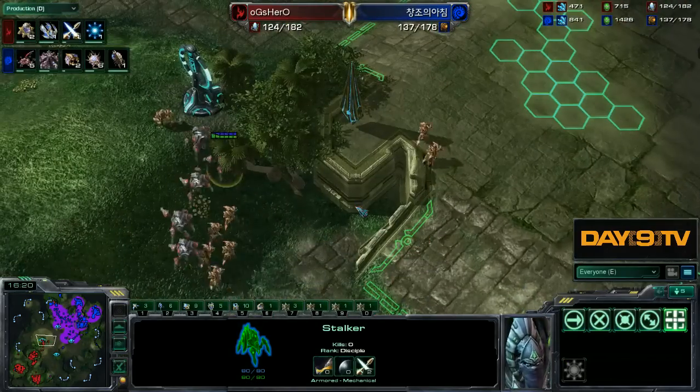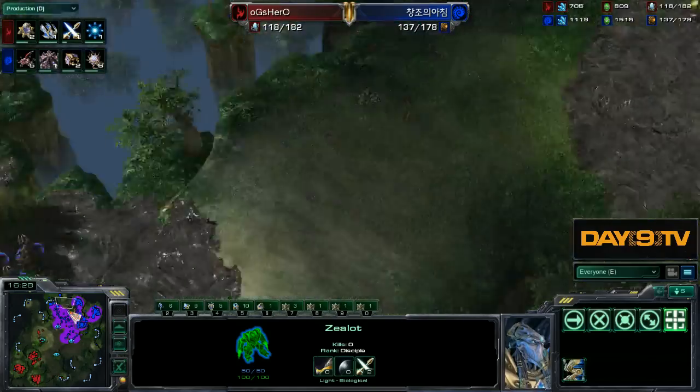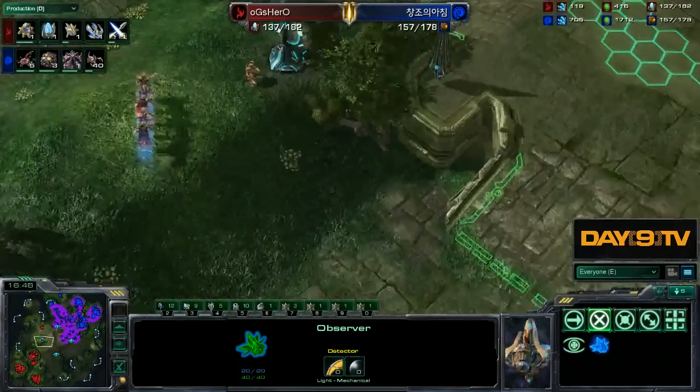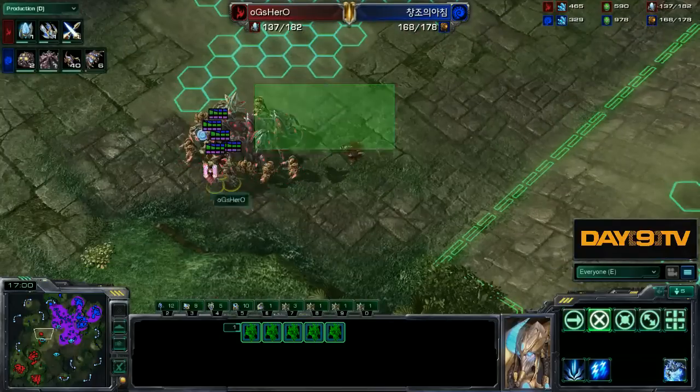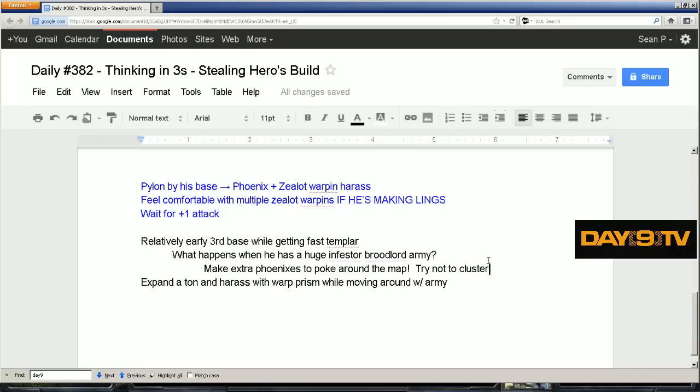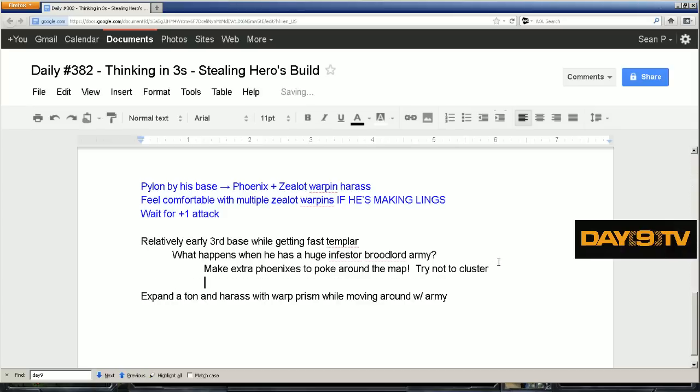I'm moving out with some pretty small forces. Am I really harassing him that much? It doesn't look like it. How do we end up dealing with those engagements? Looks like we're bringing a lot of Templar with energy, and some units. So, I'm going to give this a shot. Try not to cluster. Here's my question in red that I have no idea whether it is right or wrong. What happens when he has a huge Infestor Broodlord army? I'm going to make the claim: build, or move out with a high Templar, low unit army to grab towers.